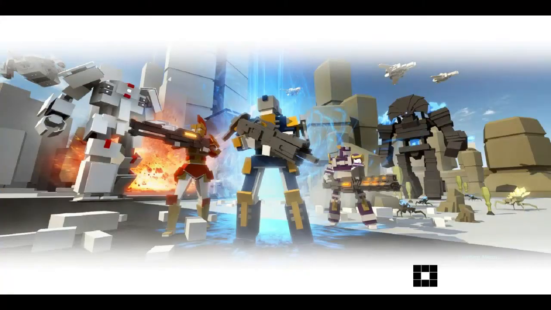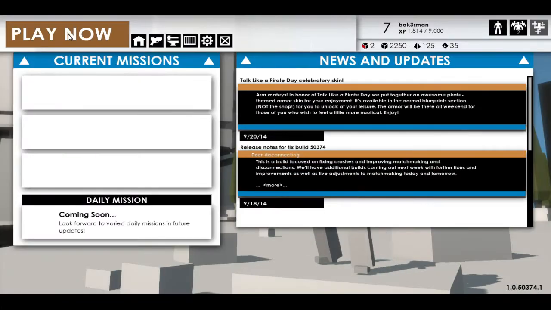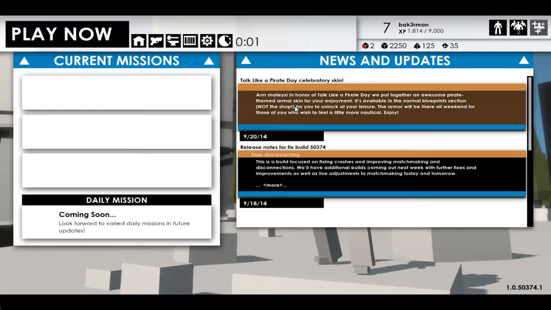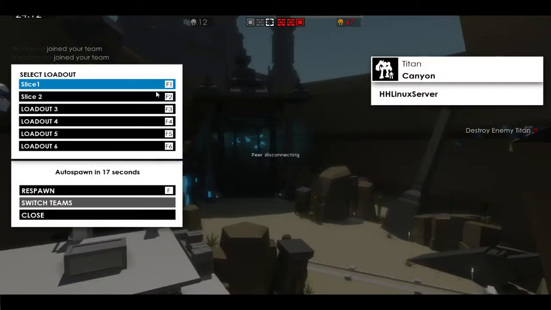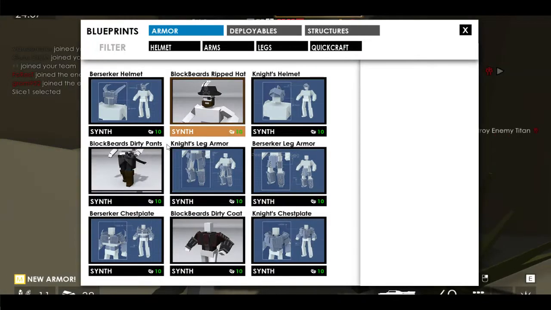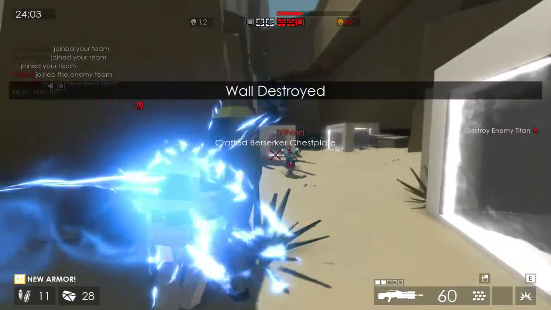This is giving the game a much worse impression than I've ever wanted. It's been happening for the last couple of days and I don't know why. Whether it's my ISP, whether it's the fact that I'm not in North America or somewhere near the server, I don't know. But I've jumped into Titan mode. The enemy has destroyed a defensive synthesizer.